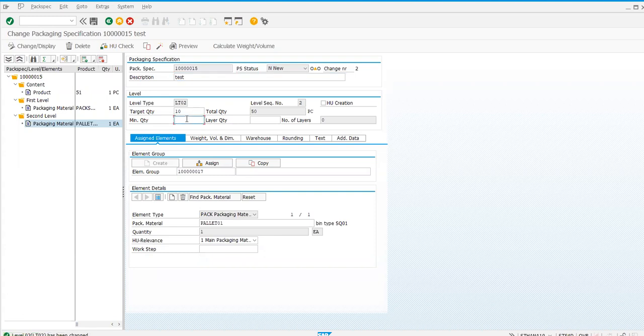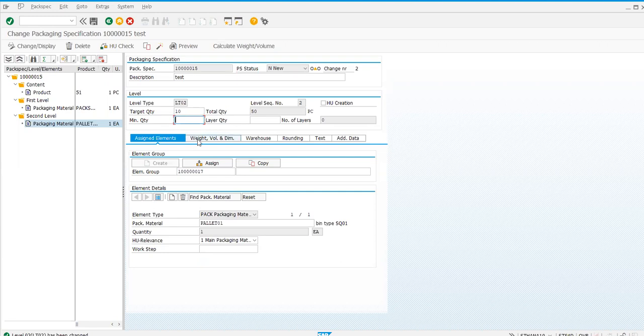Now our pallet is not of such a big size that we can put 10 boxes in a row on the same level on that pallet. What we're going to create is a stacking of it, which means we're going to create a layer of the boxes first. So at layer one, we will have 5 boxes, and on top of those 5 boxes, we will be putting the remaining 5 boxes. So we'll have 2 layers on our single pallet.